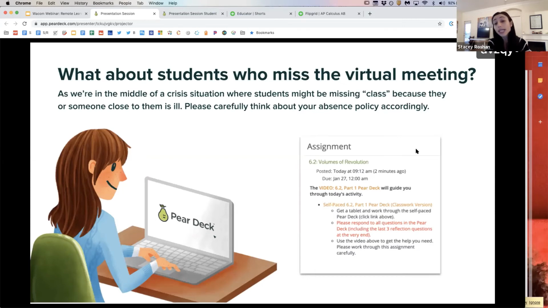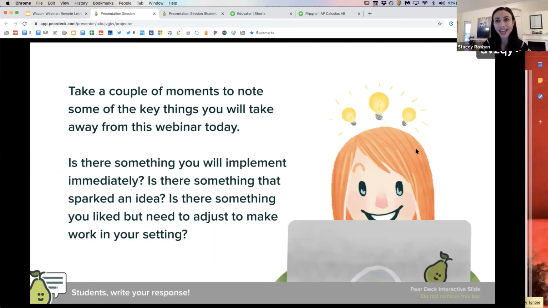If I was recording a session, students could watch that session and fill out the Pear Deck afterwards, or I could just give them the takeaways that I had filled out and they could study from that. Just another great way to fill anybody in who had missed class or that learning opportunity. It's all digitally captured.